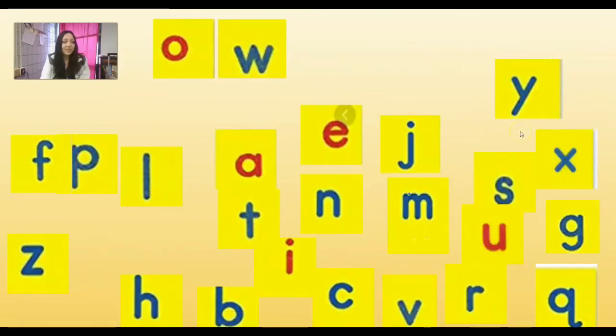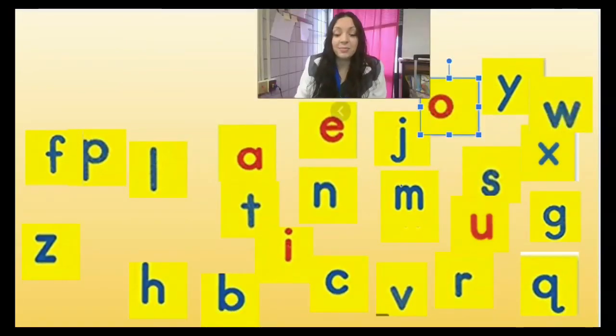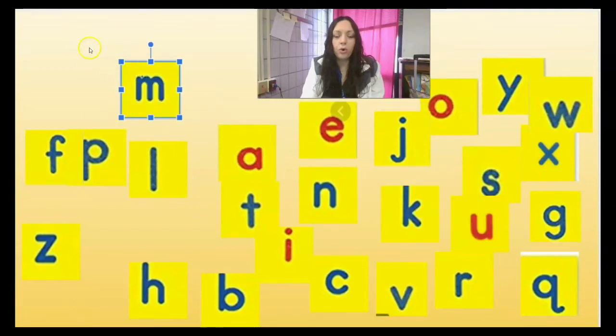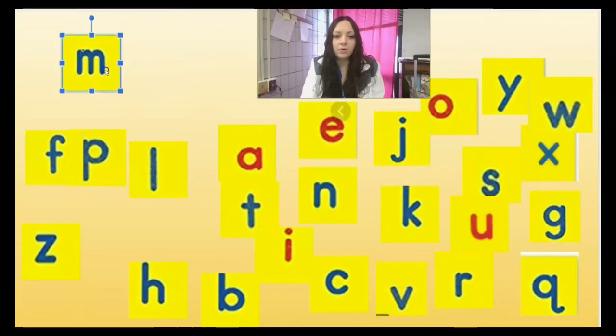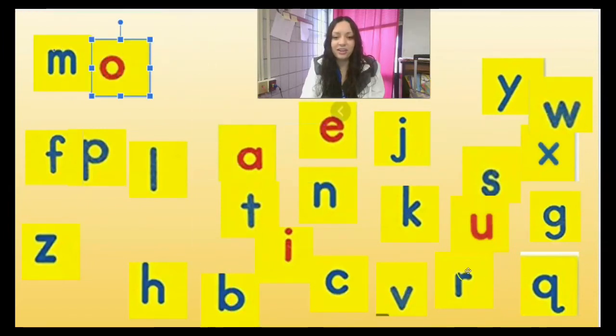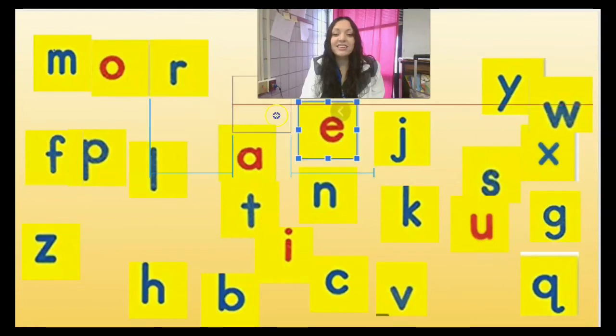All right, so now that we've coded some words, we're going to go ahead and make some words. We're just going to be using a mix of some of those digraphs and letter combinations that we've learned about, okay? So if I want to spell the word more, what do you hear in more? M, very good. And then what sound do you hear in the middle? Or. What makes that or sound? O-R, very good. So I need the O and I need the R. And now there's a sneaky letter at the end. What do you think it is?